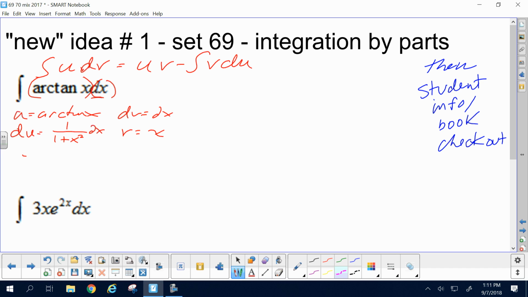All right. Using the pattern, remember it's negative. A lot of people will remember it as positive, so remember subtraction. Okay, so uv is x arctangent of x, and then we get an integral that's a little complicated. x over 1 plus x squared dx. That's a plus, not a minus. Okay. Well then, what's the approach for that integral?